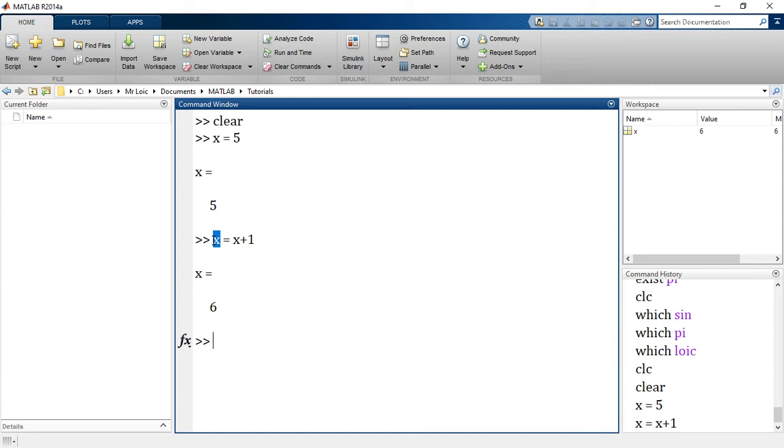What is on the left hand side is the new value that wants to be created, and what is on the right hand side is always the previous value that was in the variable that will be used. It is only after this computation with the previous values that the resultant value will be ascribed to the new variable. Good. So that being said, I think that covers it for variables.